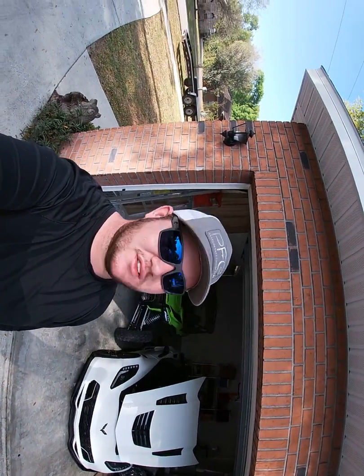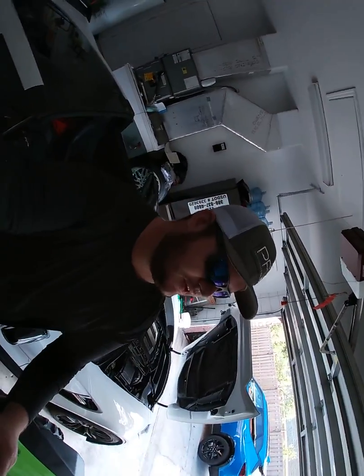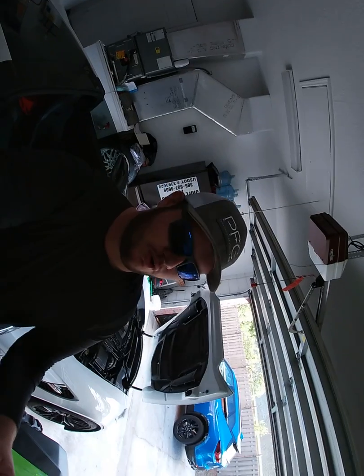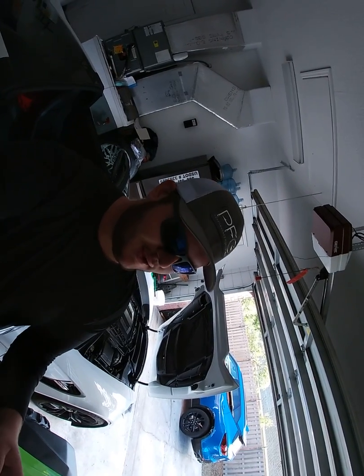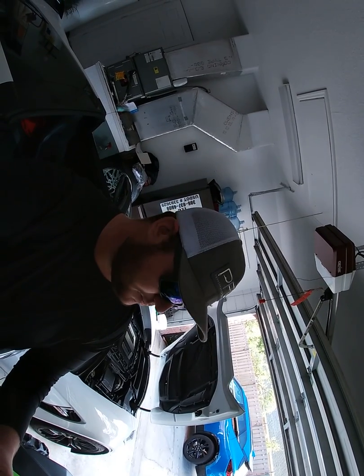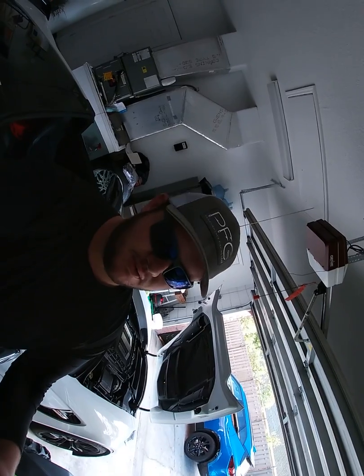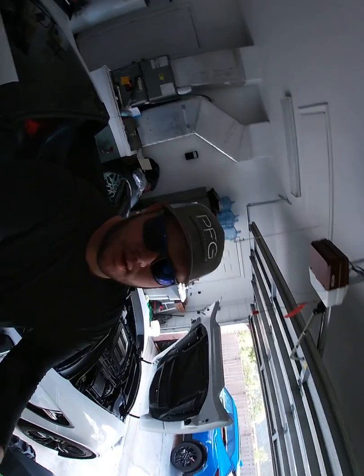Paddle shifters. The way they have the DCT transmission set up, guys, you have a few modes. So you have sport and automatic and manual. Now, when I am just cruising around town, or cruise on the road or down a trail or something like that, and I'm not planning to hot shot it around, I'll use manual transmission mode, so I just let the motor have a lower RPM while I travel.